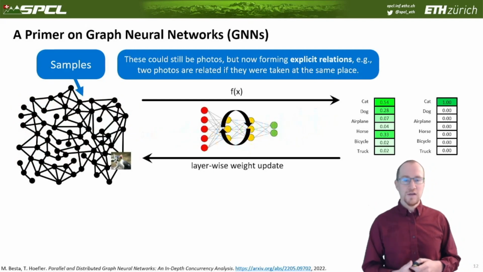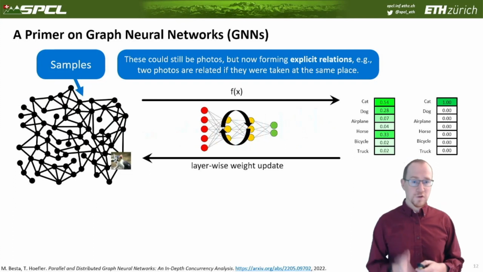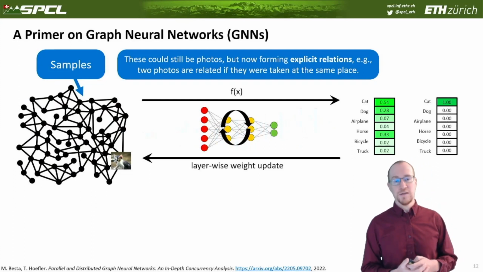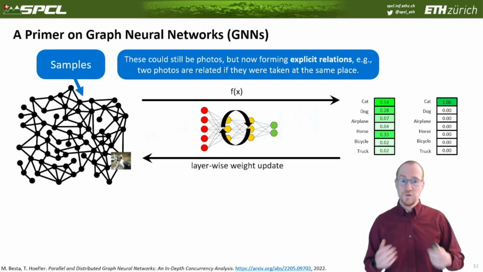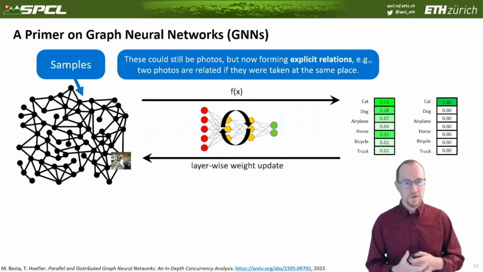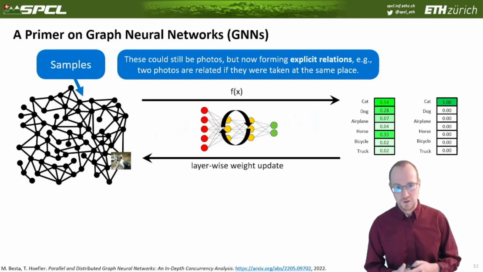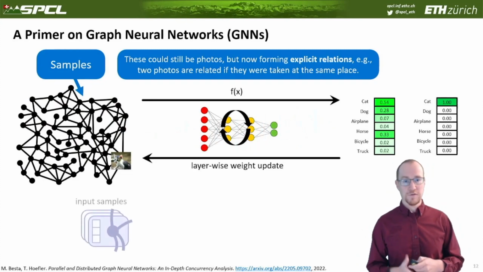Then we typically run each of these pictures also through a deep neural network, but these deep neural networks are very often simpler than the networks we have today. And other tutorials talk about how to increase the complexity, how to grow the complexity from a data science perspective. We are going to talk about it from a computational perspective here. So keep in mind they're typically much smaller on graph neural networks for various reasons that we don't cover here.